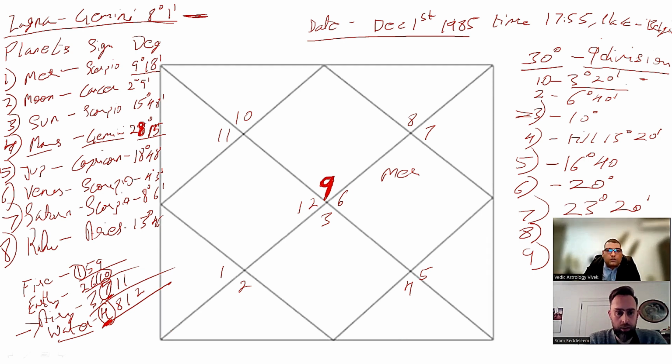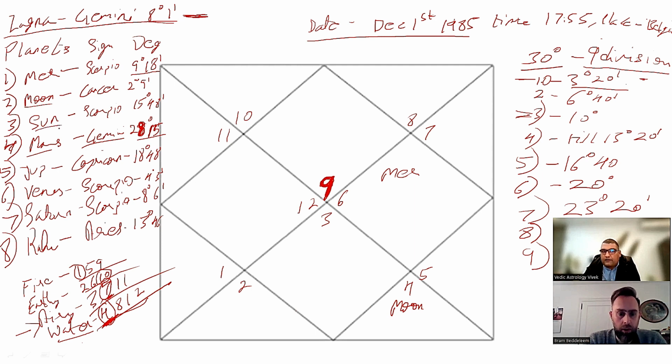Okay. Then the second planet is Moon. Moon is placed in Cancer. What is the degree? 2 degrees 9 minutes, falling in the first Navamsha itself. When we say Cancer, among the watery group 4, 8, and 12, Cancer itself is the movable sign, so we will start counting from Cancer. Where will the planet go? Here to Leo? To count one only, no? Oh, right, one. So it will stay in the same sign.